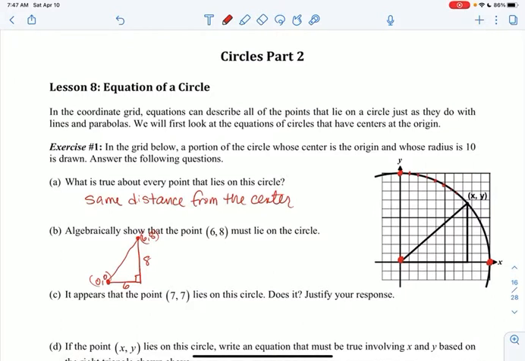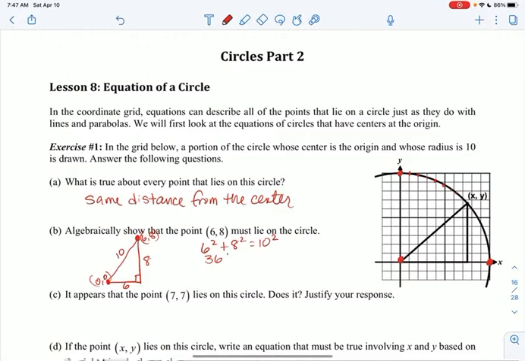I want to show that that point (6, 8) is on the circle. So that means that I am 6 away, counting on that bottom line, and 8 up, counting on that top line. So the radius would have to be 10, because we know in my circle right here that the radius is 10. So every single point must be 10 away. So the point (6, 8) also must be 10 away. All right, so let's check it out. To know if this was true, I'd be using the Pythagorean theorem. So 6 squared plus 8 squared equals 10 squared. Well, let's see if that's true.